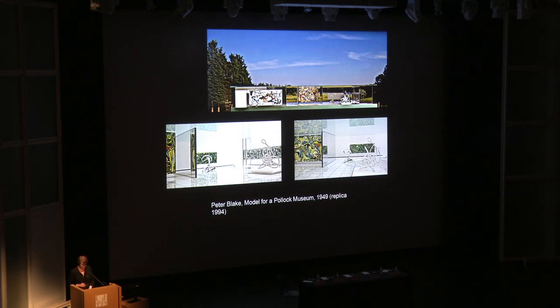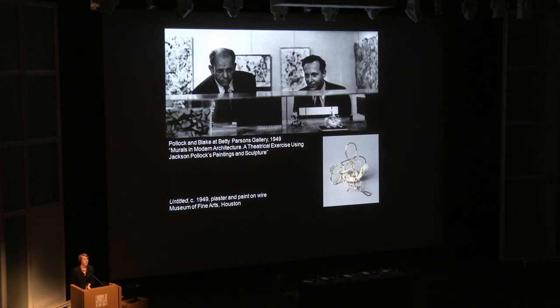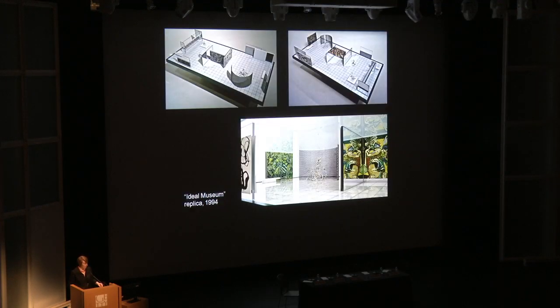Let's try it." Blake constructed a model for a 5,000 square foot museum with a translucent roof about 12 feet high from the floor, quote, "in which his paintings were suspended between earth and sky." He asked Pollock to make some sculptural models that could serve as, quote, "stable elements that would be related to the paintings." They were placed in the model included in Pollock's exhibition at Betty Parsons Gallery in November 1949, which Blake installed.